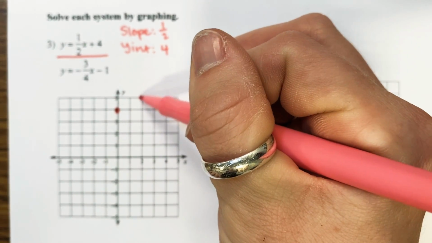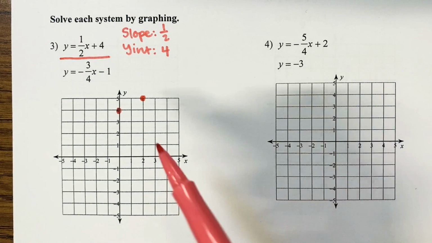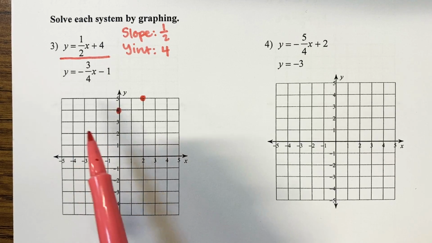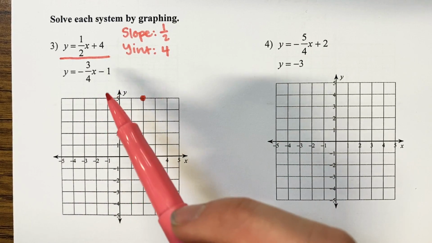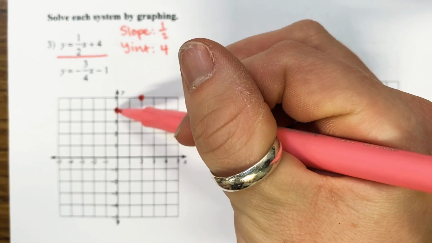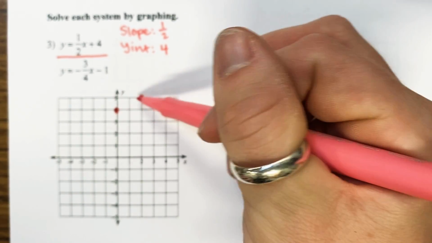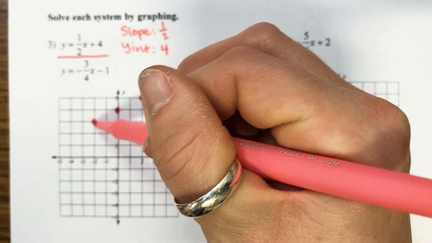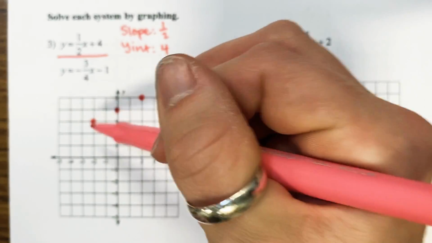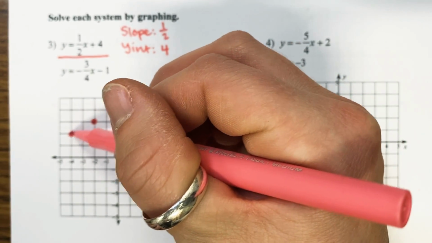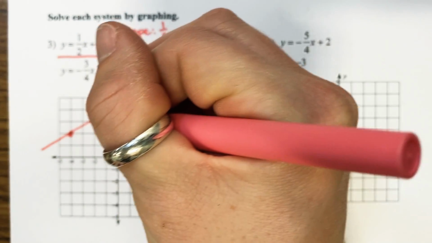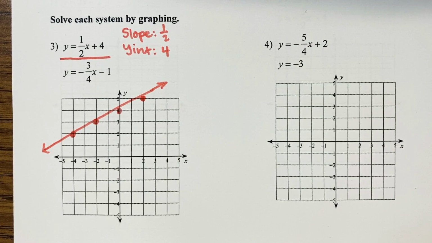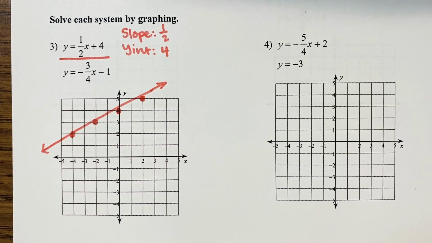Up 1, run 2. Now here's the thing with systems of equations. We might want to put more than one point on our graph because we want to see where these two lines intercept, where they cross. So instead of going up 1 and over 2 off my graph, from my first point I'm going to go down 1 and backwards 2, because that still creates that straight line. We can do it again. Down 1, backwards 2. So there is my pink line. Pink line is graphed. Our whole point is to see where these two lines are going to cross.